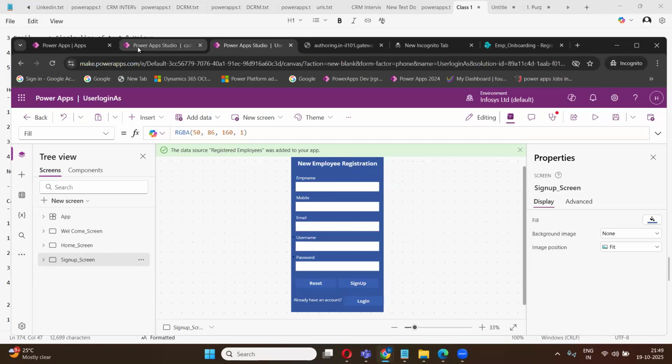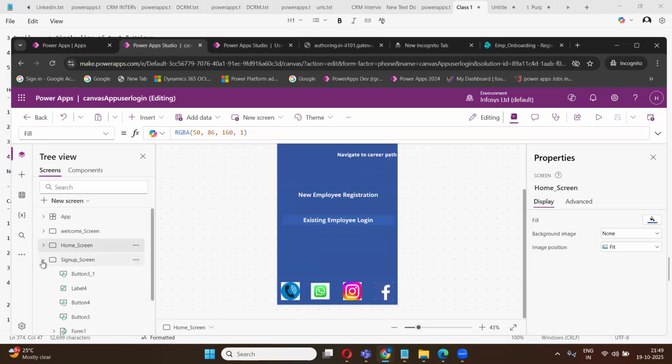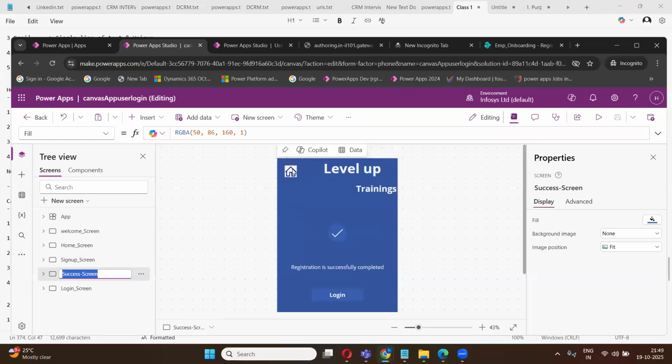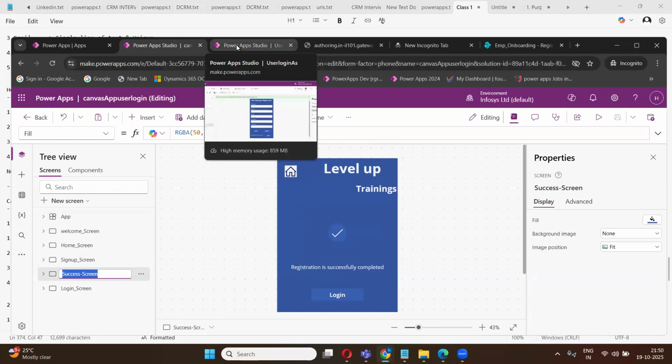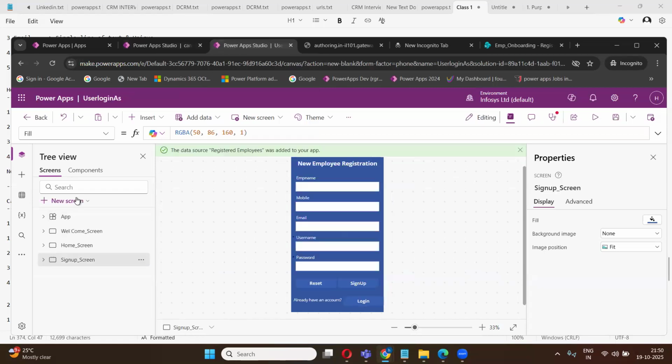We go for the fourth screen. What is the fourth screen here? The success screen. So what are the success screens available here? See, home button, level up trainings. This is the way we are able to do it here. Registration, login. Okay, make it a success screen. Level up trainings, success screen.